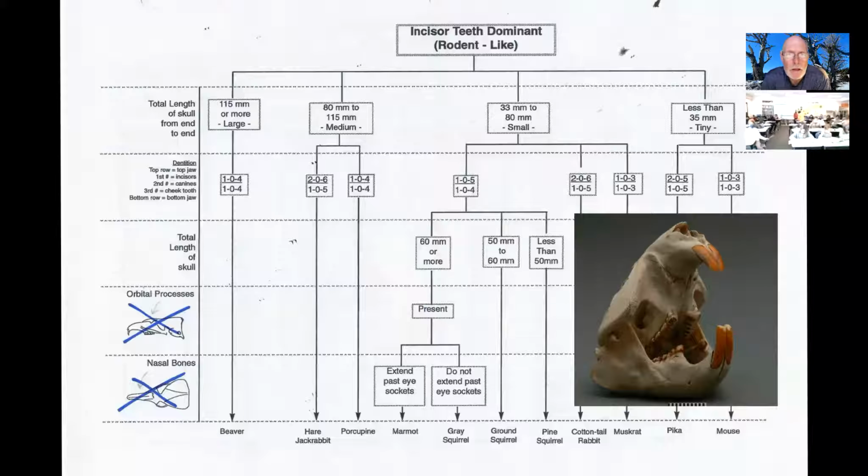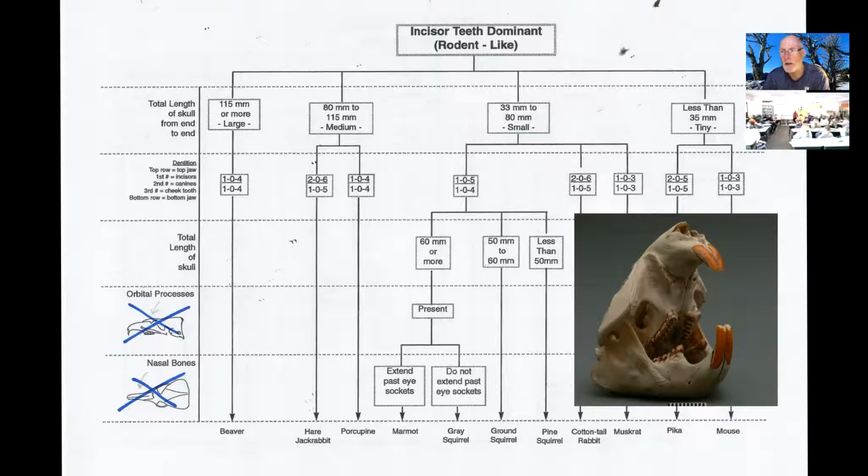You're going to do the same thing on the back side of the page with incisor teeth. So if you get a skull that has incisor teeth, guess what? There's not going to be any canine teeth at all. And you're going to either have one or two incisor teeth, no canine teeth, and then count the number of cheek teeth that you have. And then once you follow the chart or the line all the way down to the bottom, the name of the animal's at the bottom.